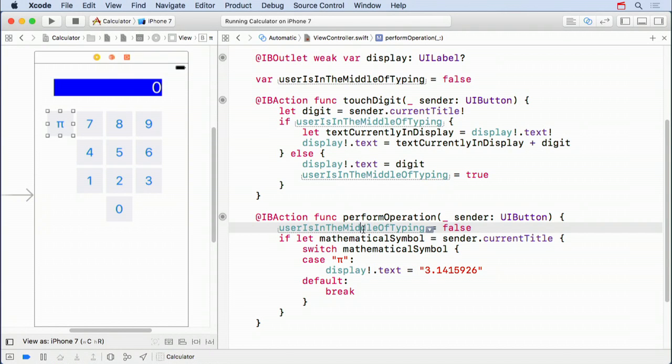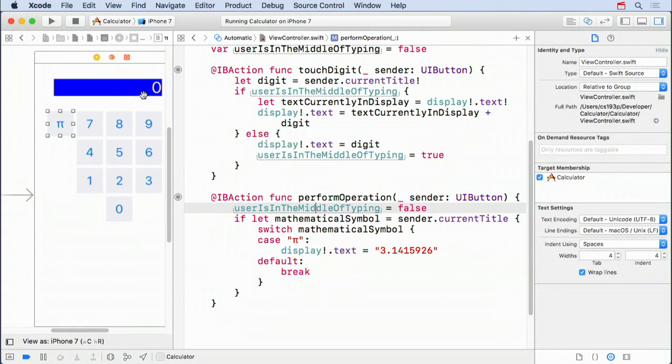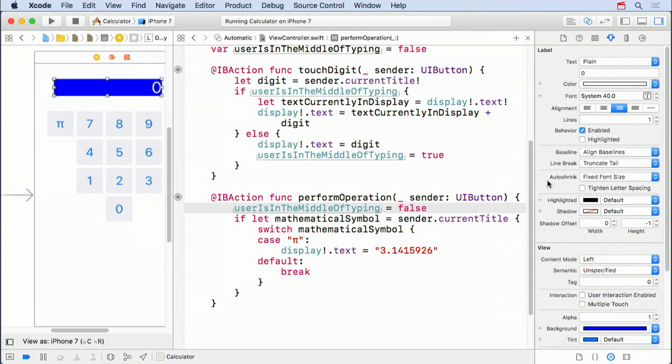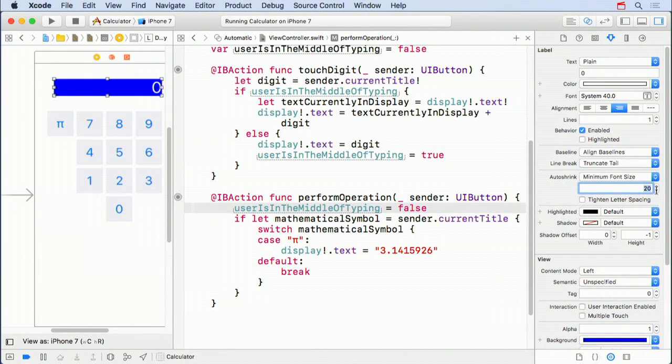How about the little ellipses and the numbers getting cut off? Well, here's a kind of a cute fix to that. In label, there's a cool feature called auto shrink. You see it right there? So I just selected label, brought up this inspector. There's auto shrink. And you can have it shrink down, for example, to a minimum font size, let's say 9-point font. And now, when we get too many numbers, it'll shrink down instead of just doing ellipses right there.